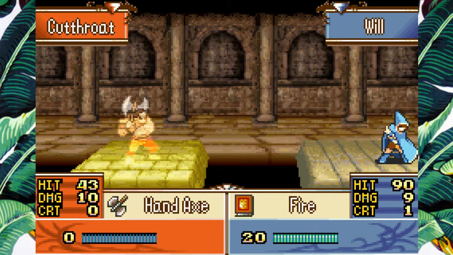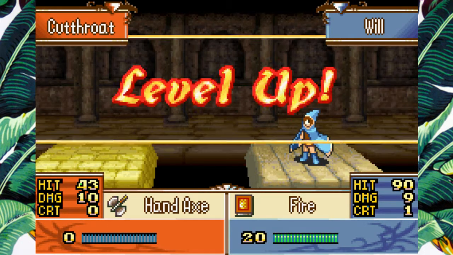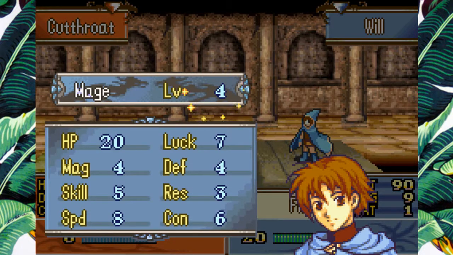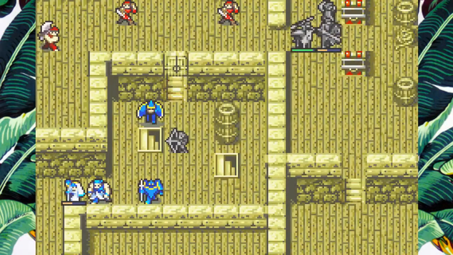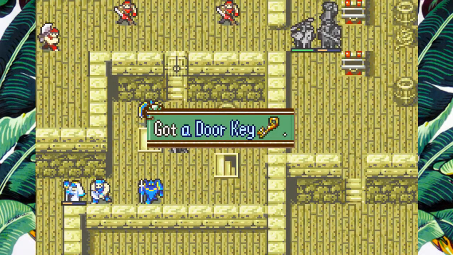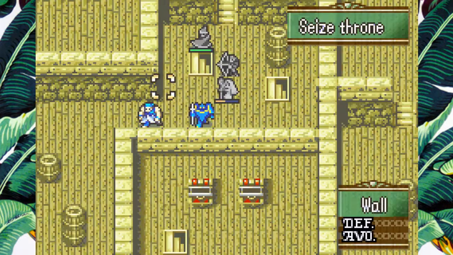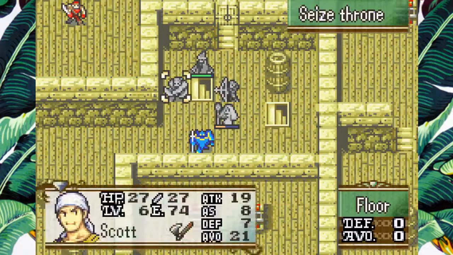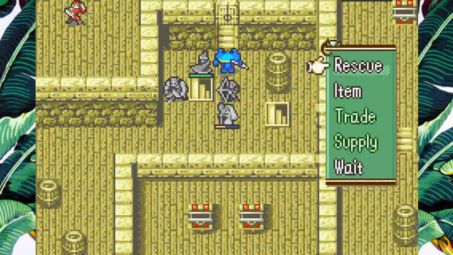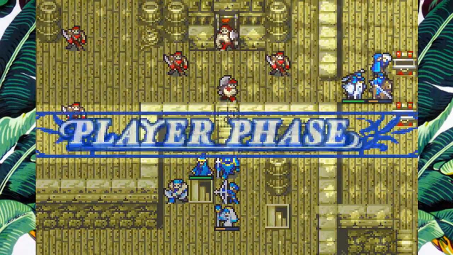And Will's got that. Alright, we're moving. Dude, Will is tearing it up. What are his growths, man? He's insane. Alright. Got a door key. So yeah, I guess I understand why, because you could totally screw yourself over if you let Keegan die, like I did before. That's why you're being so generous, but at the same time, you just want to be mindful.